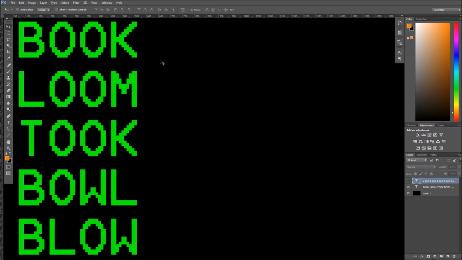So one of the first things you should do when you open a terminal is decide which word is going to have the biggest chance of giving you the correct answer. So when you look at these 5 words, book, loom, took, bowl, and blow, the 2 most similar words are book and took. Now, if I choose one of these words and I get 3 letters correct, that means it's probably gonna be the other one.